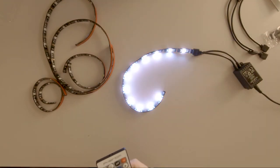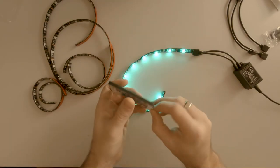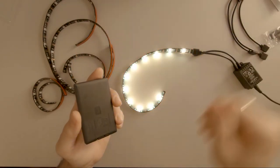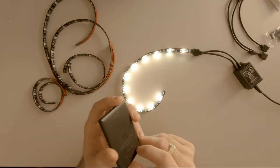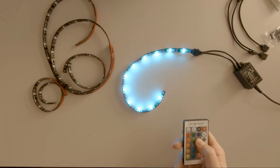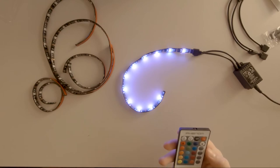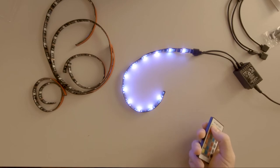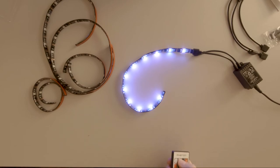Awesome. So right off the bat, I guess it does this color switch thing. Before using the remote, you will have to remove this plastic cover, which prevents the batteries from discharging too quickly. And then you can just play the colors that you want. Okay, so let's get into mounting the strips and see how it goes along.